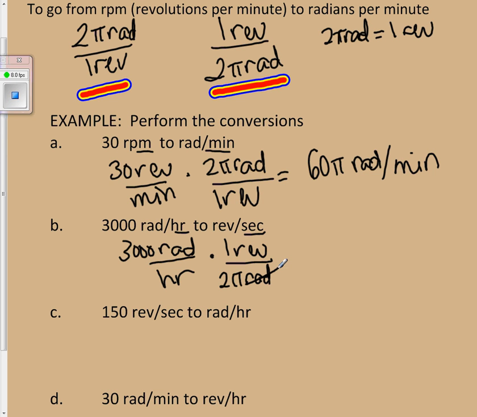Now, that will take care of my radians, and I'll end up in revolutions per hour, but I want to end up in revolutions per second. So, I'm going to have to convert my time unit, and so for one hour, I have 3,600 seconds. So, my hours will cancel.